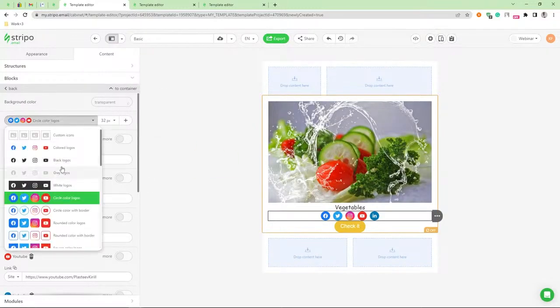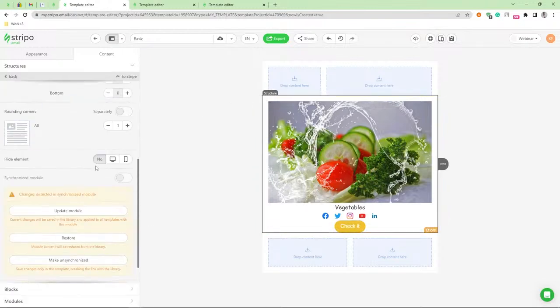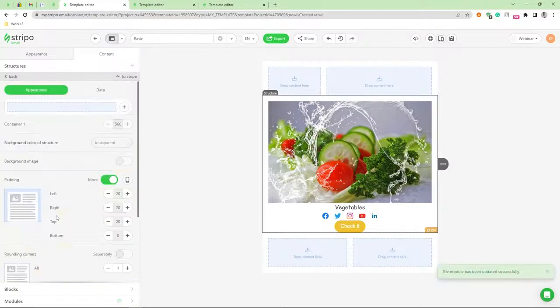Let's change the design of icons. And now, after I have made all changes, we just need to click on the settings of the structure and we should update our model here, and we can check our results in the rest of the templates.